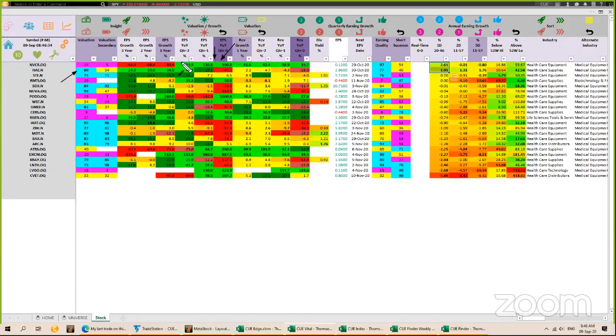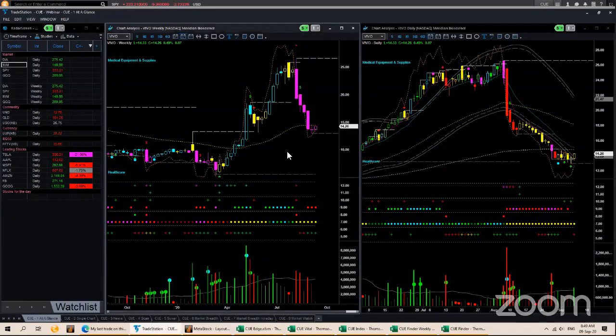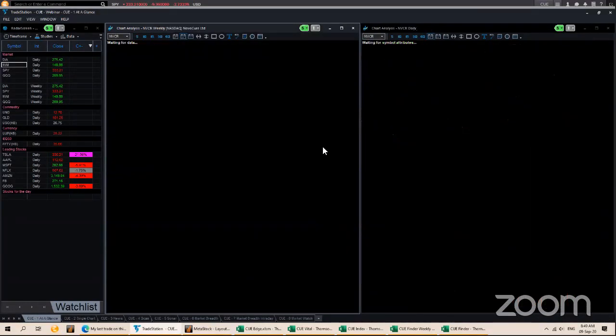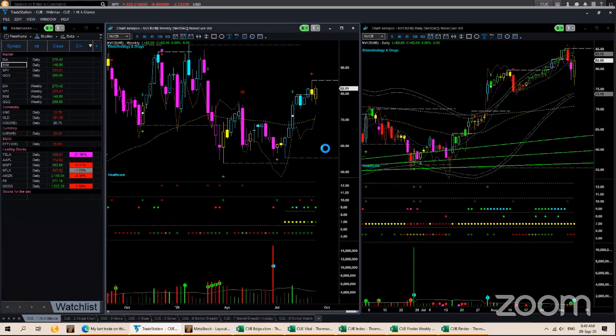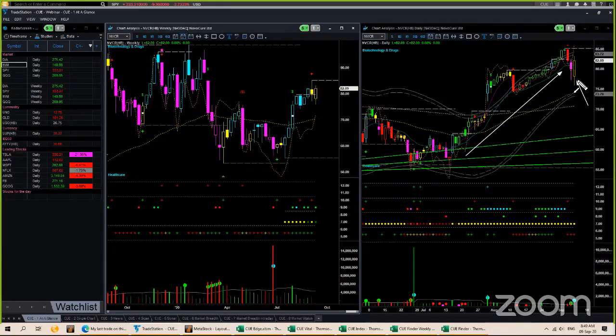NVCR has great earnings growth in successive quarters, but is overvalued, and HAE is undervalued but has negative earnings growth in the last quarter. Let's look at both of them, NVCR and HAE. NVCR, it is already up. Yesterday had, you may say, a bullish candle, though it has an upper tail. It tried to go down and reverse sharply. Overall, we have to say it is bullish. However, the stop will be very far and it is close to the upper boundary. This is not my kind of trade.